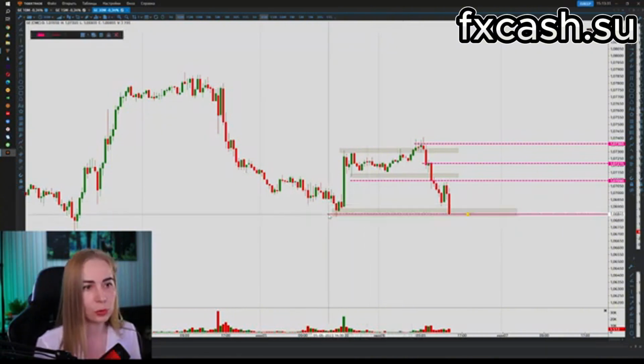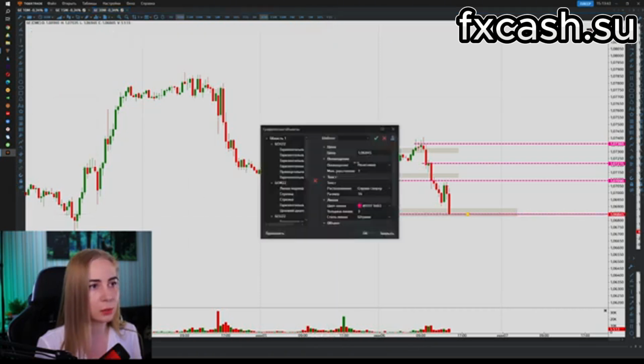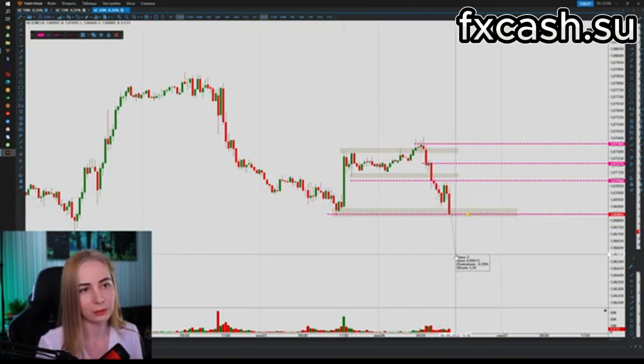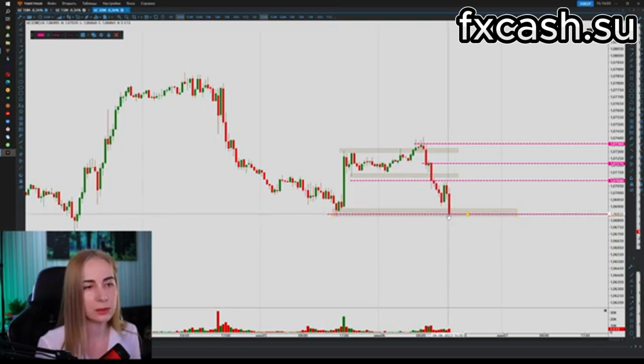Another level is set here, another alert. You can set it right at the level, or a little bit earlier. If you set it right at the level, you can add a minimum distance to the level so that it works a little earlier, because we remember that we need to react a little earlier to the level. So why do this here? We can have such a good, sharp, beautiful breakout, and if we just set a take, we will not get this good profit that could have been.